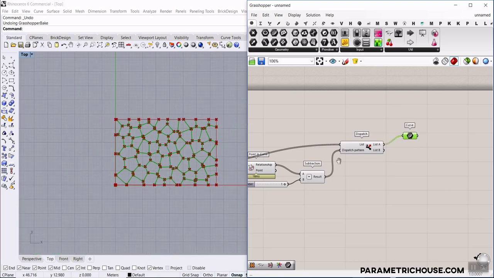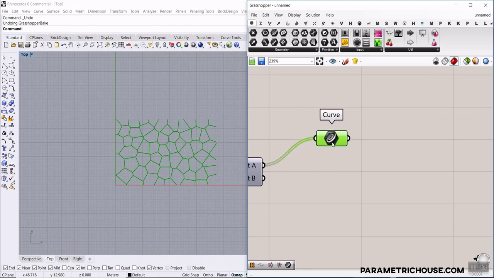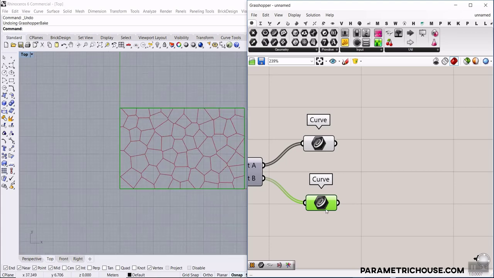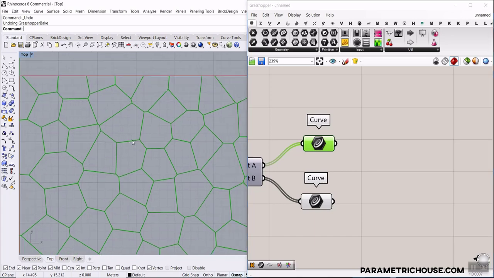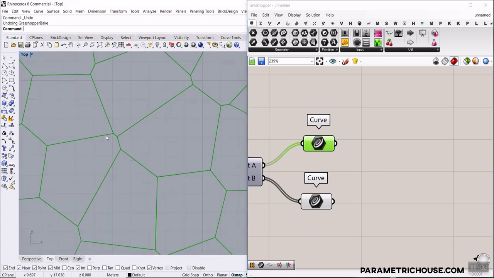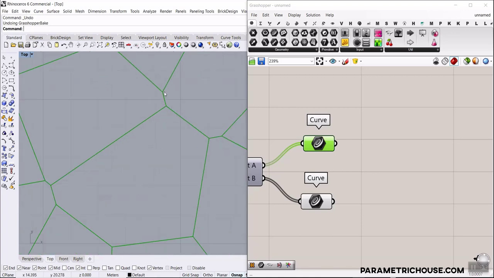That's the list A. Let's just turn everything off, which is inside the rectangle, and then we will have the list B, which is outside, right? So we can use that later, but let's go inside that and see how we can use those connections. The next step was to get rid of these small and not useful edges.